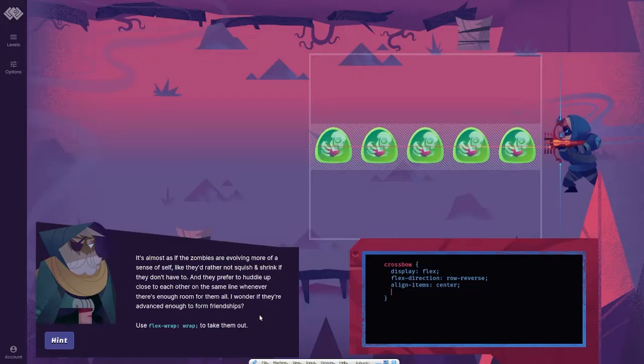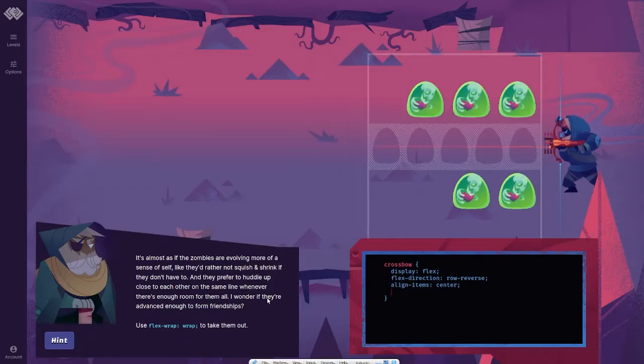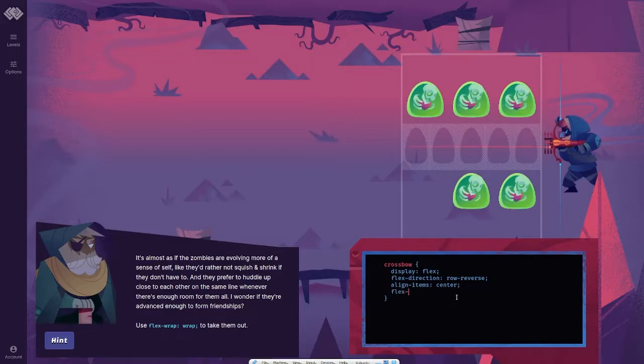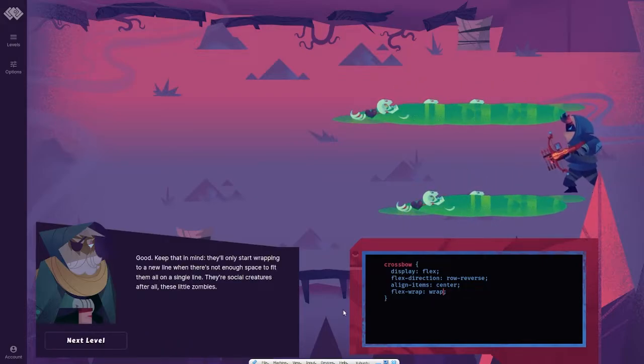It's almost as if the zombies are evolving more of a sense of self. Like they'd rather not squish and shrink if they don't have to. And they prefer to huddle up close to each other on the same line whenever there's enough room for them all. I wonder if they're advanced enough to form friendships. Use flex wrap to take them out. Good. Keep that in mind.